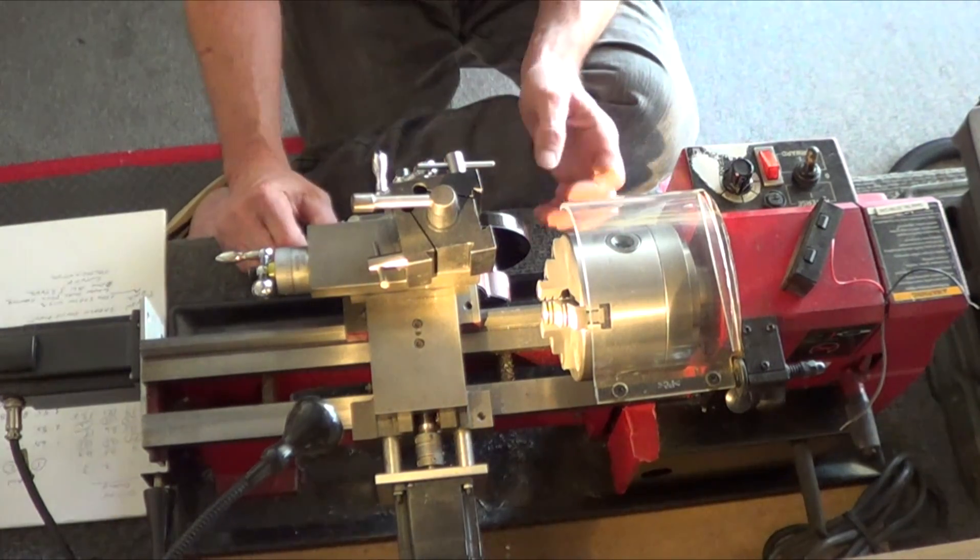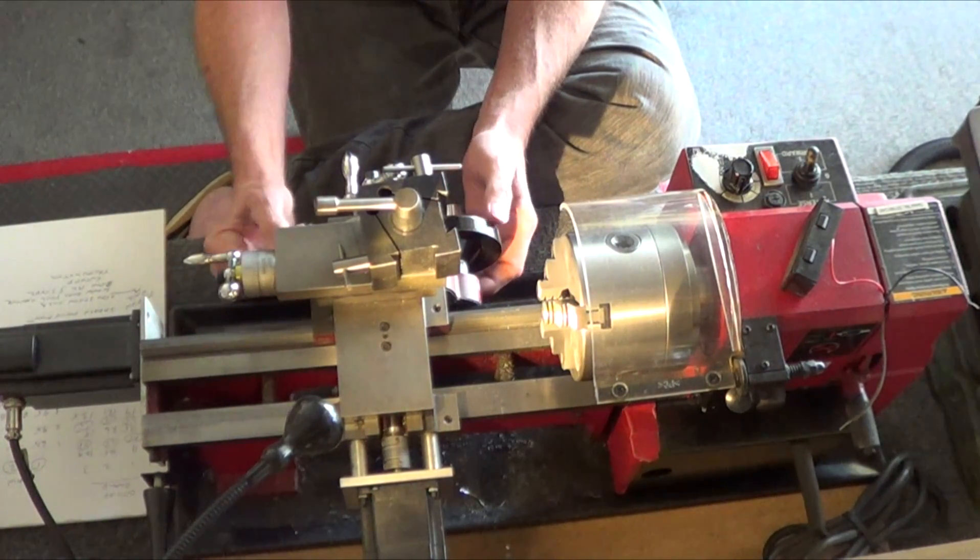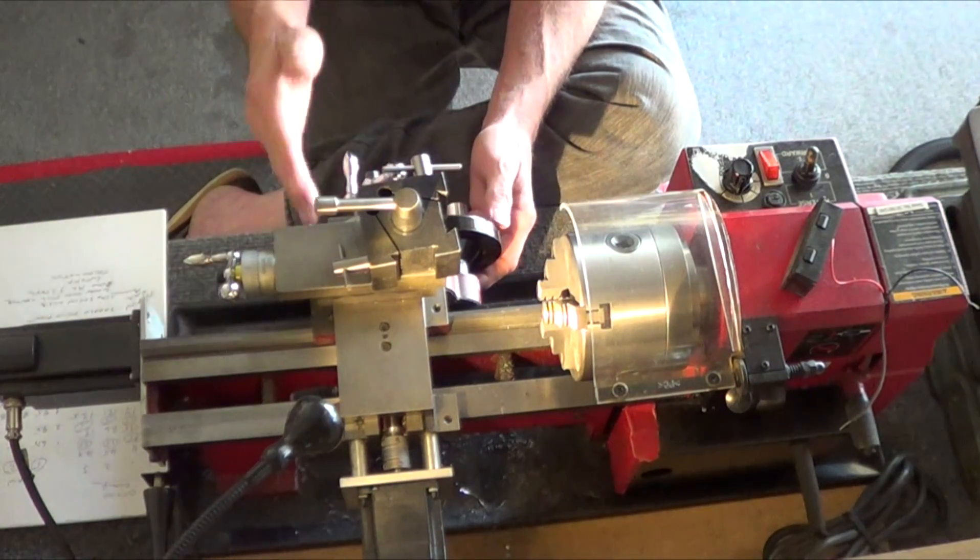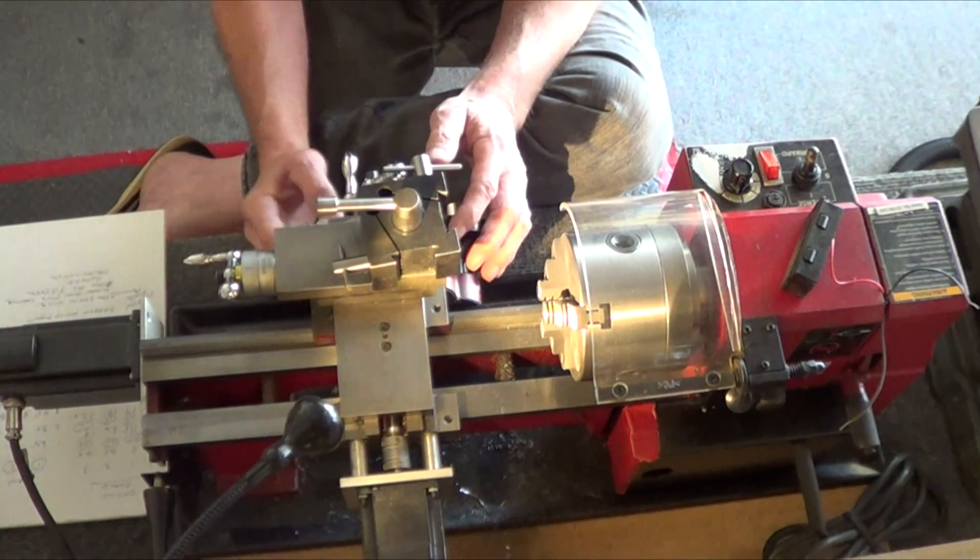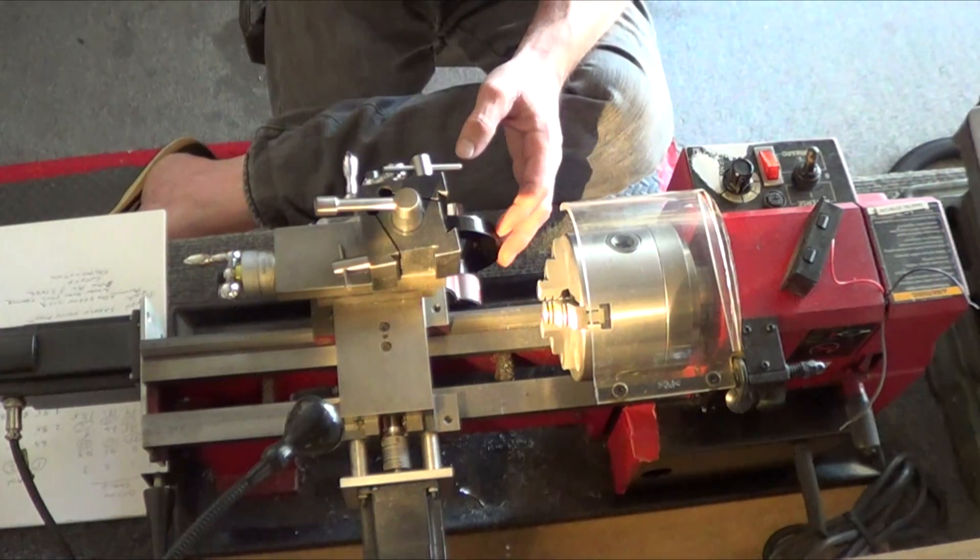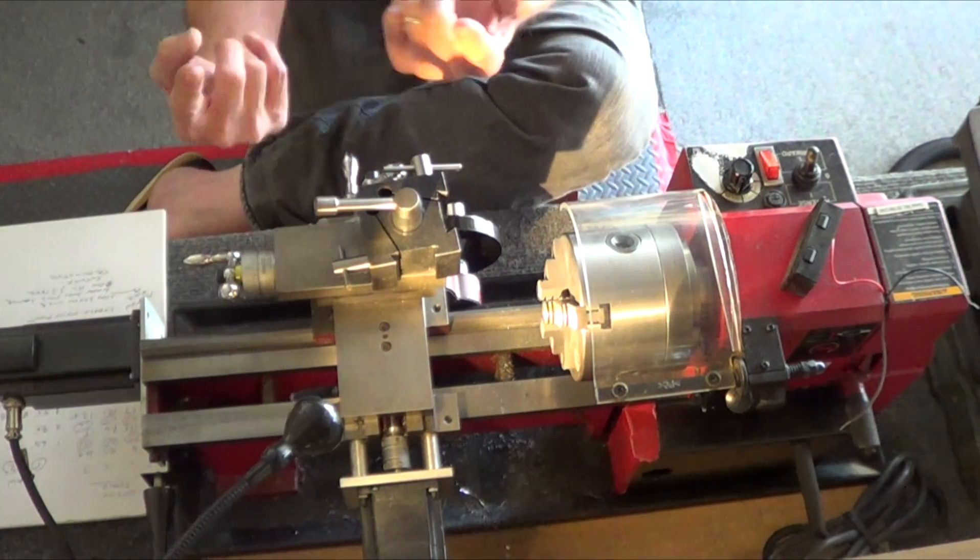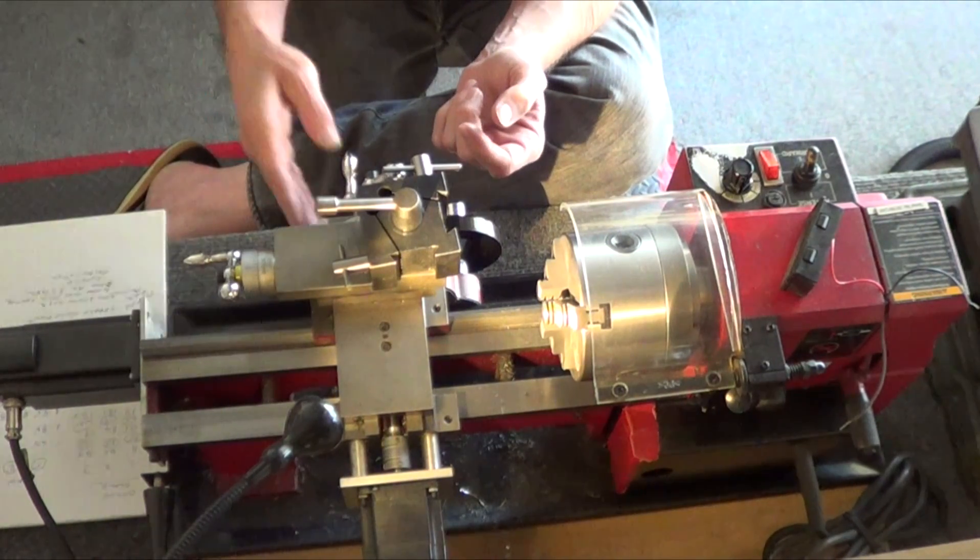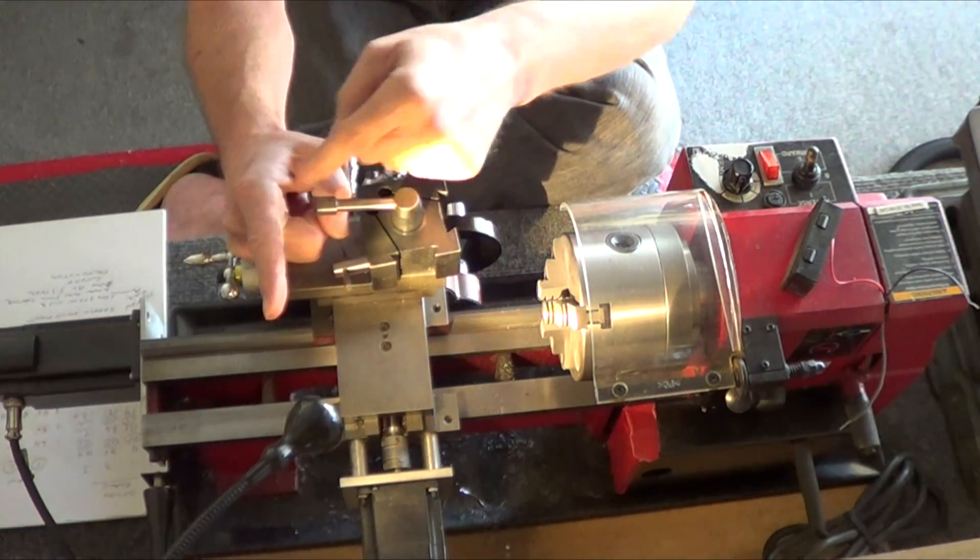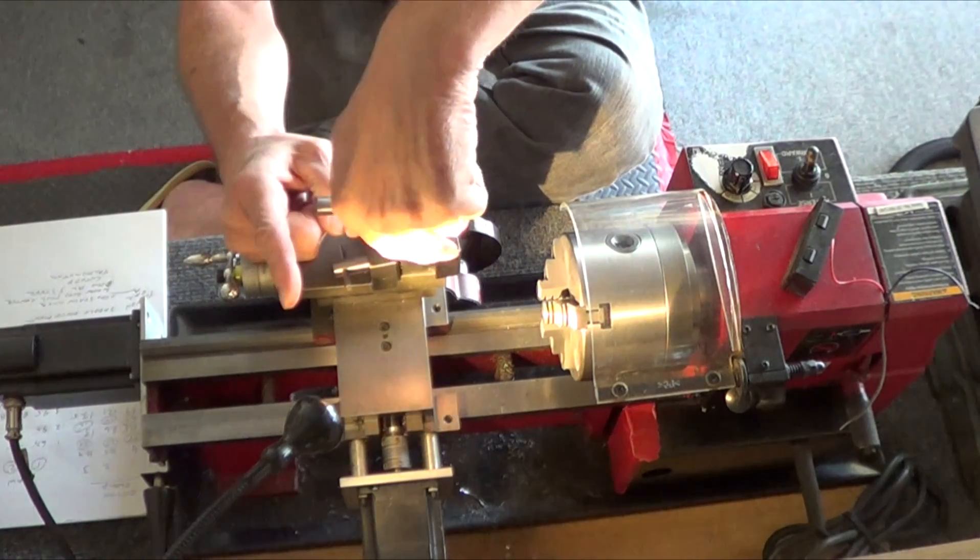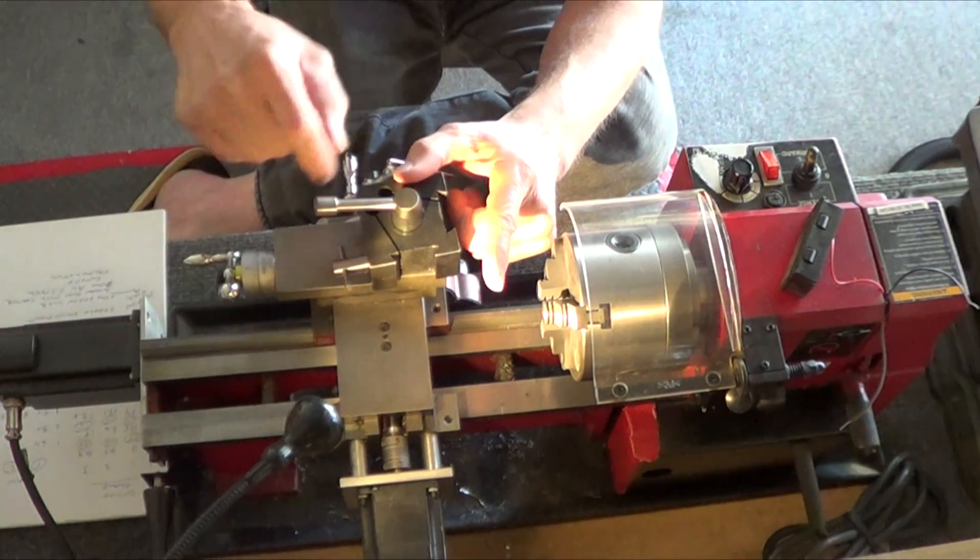The last thing that I got into was when you lock down the whole saddle and you move this, you really don't want to see any movement going back and forth or play or backlash. If you take this apart, which is really a pain because you gotta manipulate everything at the same time to get it completely out, you'll see these side screws are controlling two kind of gibs on each side of this claw mechanism that grabs the lead screw. The problem is you got two gibs and you got a set screw that's pushing here and pushing here. Well the actual claw is sitting down here and there's nothing supporting the top gib.